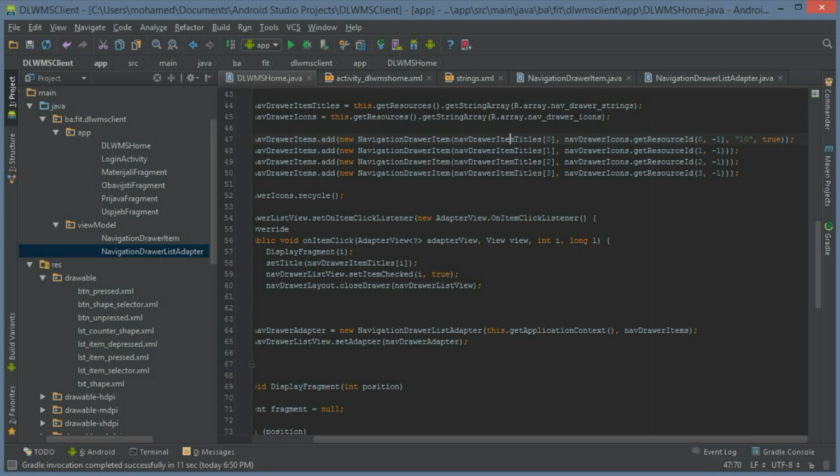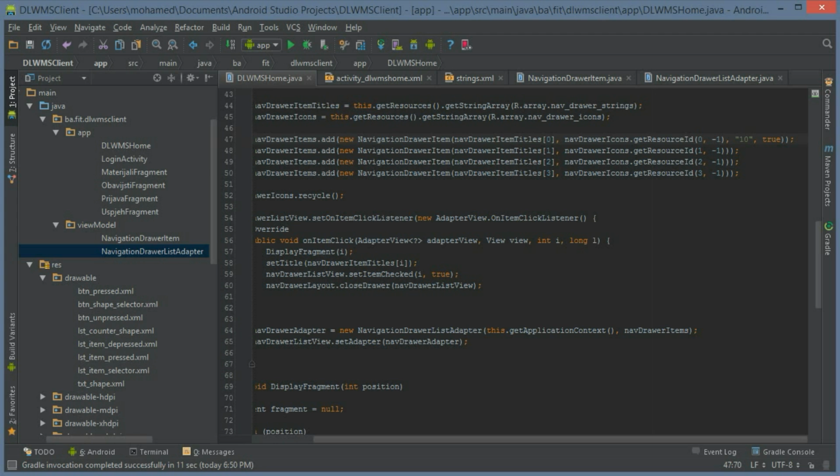Let's say you would like to have not only that counter but another counter, like you have two counters. One is the total number of announcements, and the other is the number of announcements that you haven't read, for example.